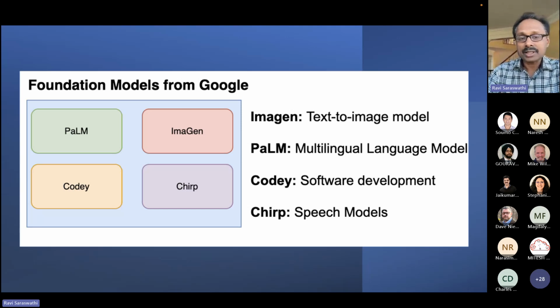Codey is a foundation model that we can attach to enterprise data that will give you coding. I definitely anticipate in the future, at least part of the software developers will be replaced by utilizing this technology.